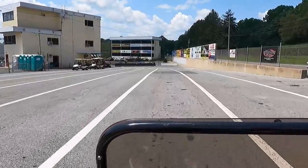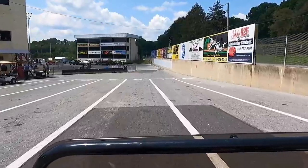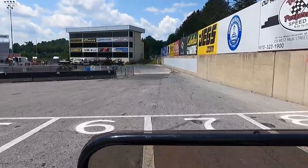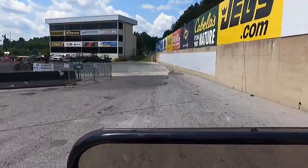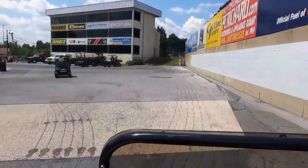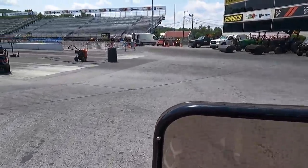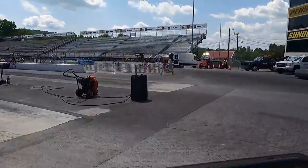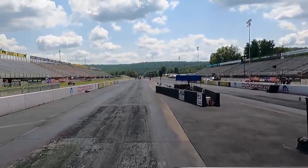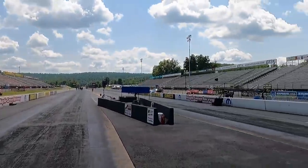This place will be packed here in a few hours. There's gonna be more people here than you could think of. I heard that the online ticket sales here were off the hook, which means the event is going to be good. So that's what we like to see. We like to pack this place. And I'll just give you an idea of how crazy it would be to pack this place. Look at all these stands. There is so many stands. I mean, this thing holds NHRA national events. So if we pack this place, we're doing something.